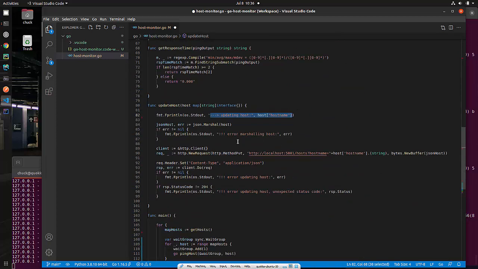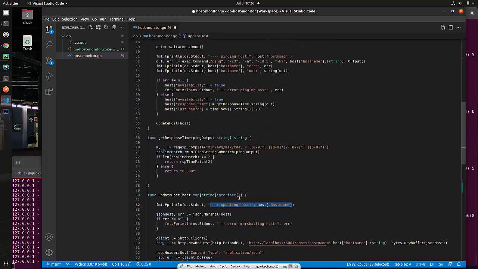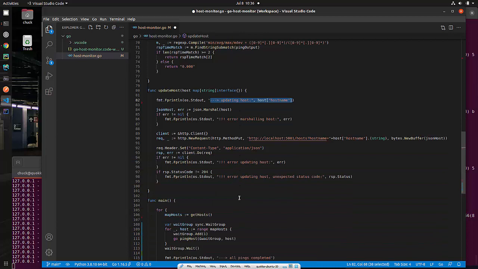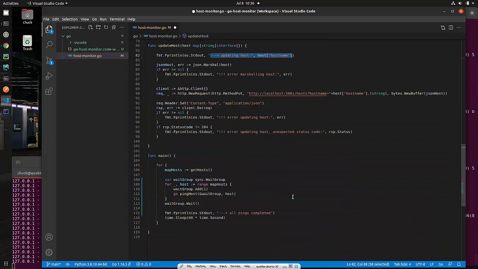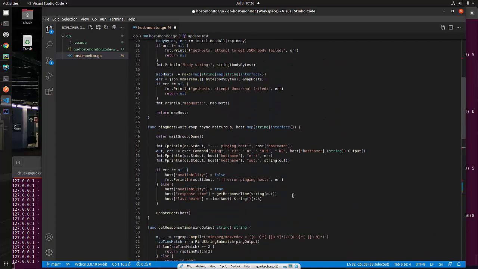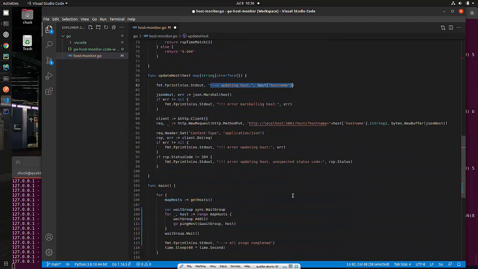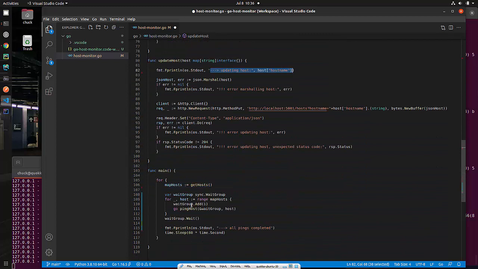As an aside, you'll notice I didn't do discovery. I decided that there's enough going on and it's taking long enough to just describe all of this stuff. I wouldn't go into the discovery as well. But as you can imagine, it would probably be very similar to what our monitoring is. We would do a wait group, and instead of ping host, I would do a discover host, passing in an IP address.